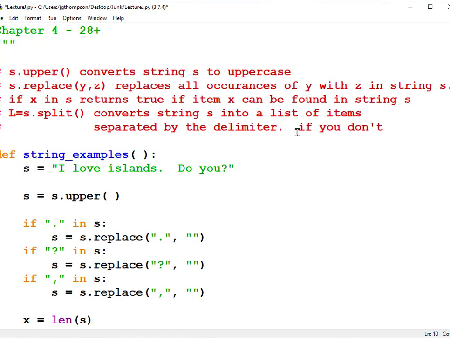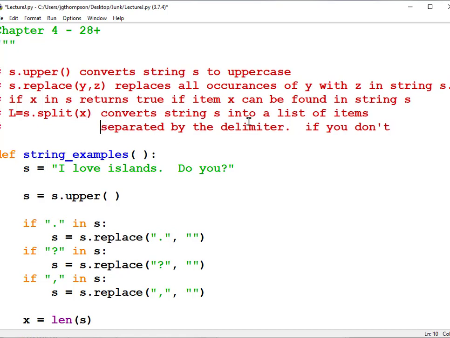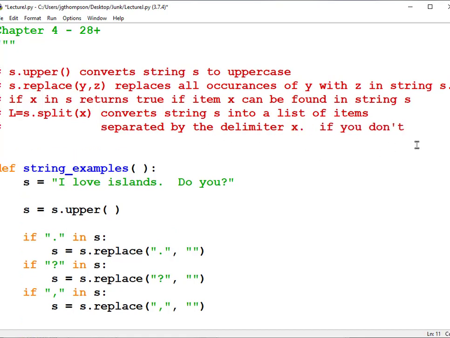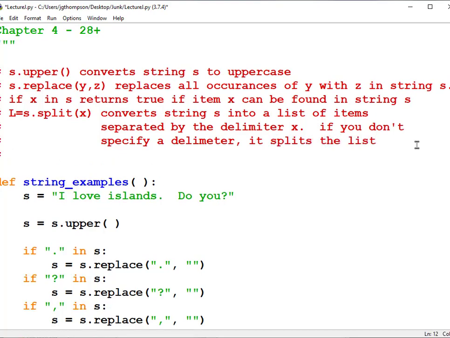If you don't specify, how about I go ahead and put X there. Converts a string S into a list of items separated by the delimiter X. If you don't specify a delimiter, it splits the list by white space: tabs, spaces, double spaces, end of lines. That's how it does it if you don't specify anything there.